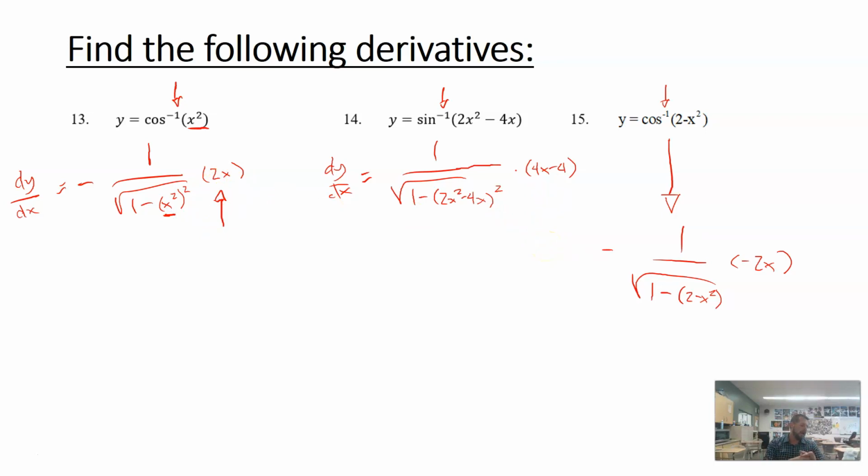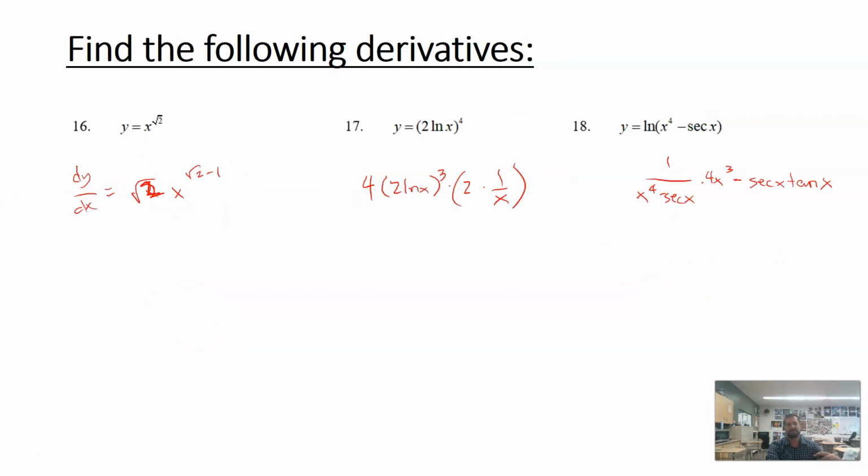Those parentheses are not on the bottom of the fraction. Instead, those are off to the side. Or if you wanted to, you could write it up top. So on this problem, for example, I could have -2x over the square root of 1 minus x squared squared. And that answer is totally fine as well. The other two are on there. Just take a look again. The ideas are very similar here, so I'm not going to spend time talking about every one of those problems.